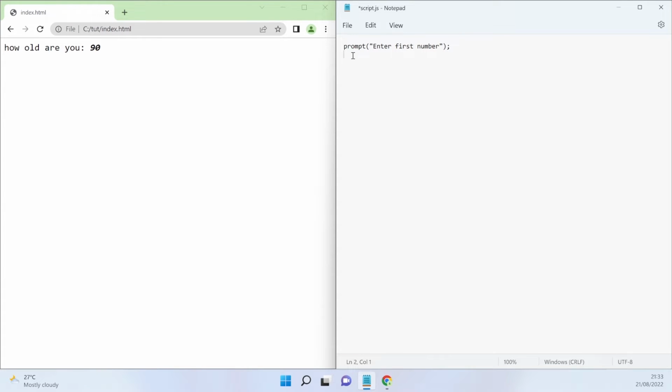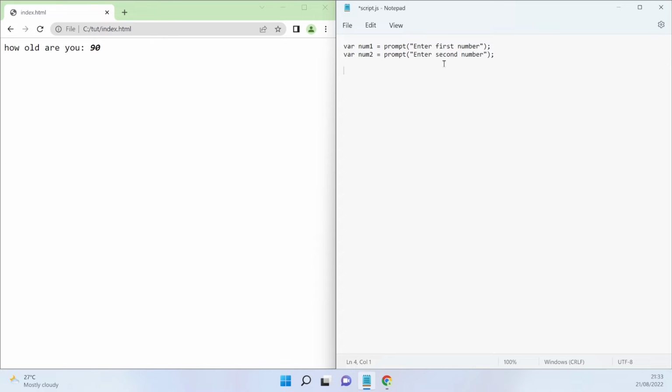And secondly, let's prompt to enter the second number. But first, let's store this in a variable. So variable, let's call it num1 equals prompt to enter first number, and create another variable num2, which is equals prompt to enter second number.